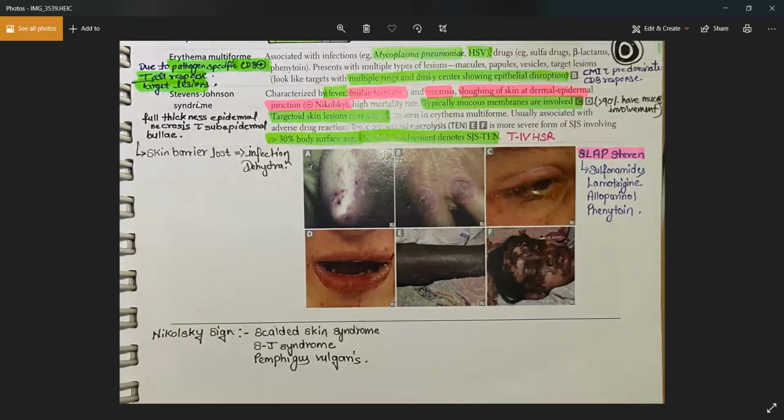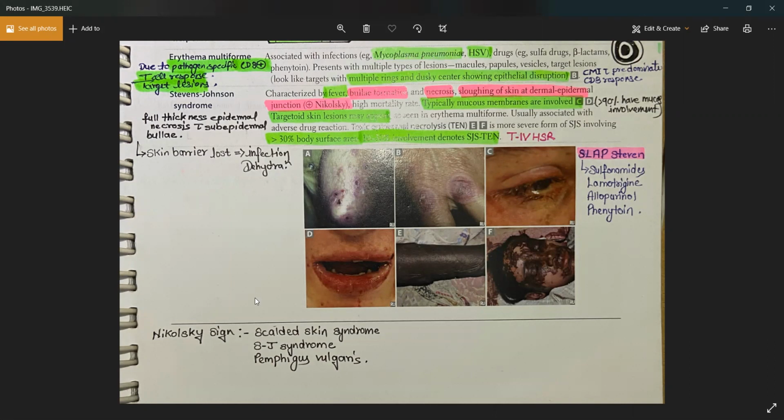And please note that mucosal involvement is also very common in Stevens-Johnson syndrome. You will get the positive Nikolsky sign, you will get sloughing of the skin of the mucosal tracts also, right? Like your lips, like your oral cavity. Sometimes the patient can also get erythema multiforme as a complication of Stevens-Johnson syndrome. So you can get erythema multiforme in HIV, in HSV, in mycoplasma, as well as in Stevens-Johnson syndrome, right?